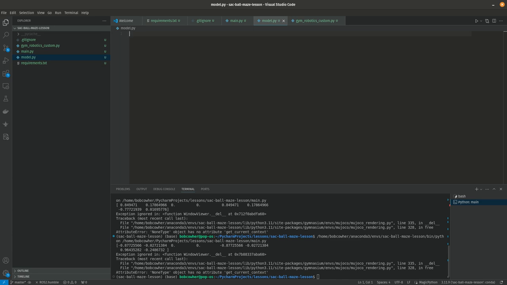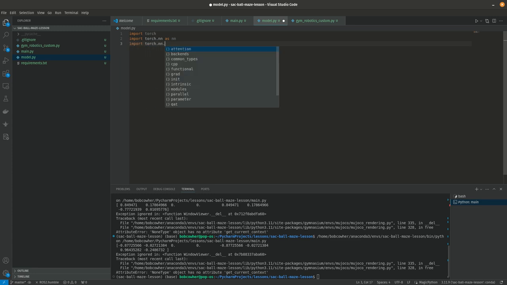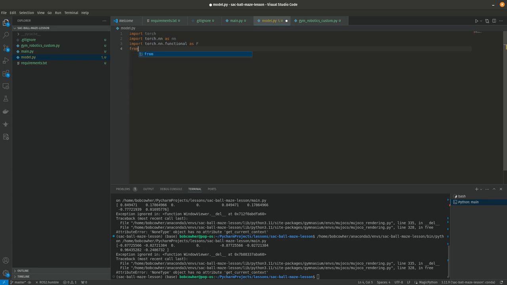and we're going to import some of our core libraries. So import torch, import torch.nn as nn, import torch.nn.functional as F, from torch.distributions import Normal, import os.